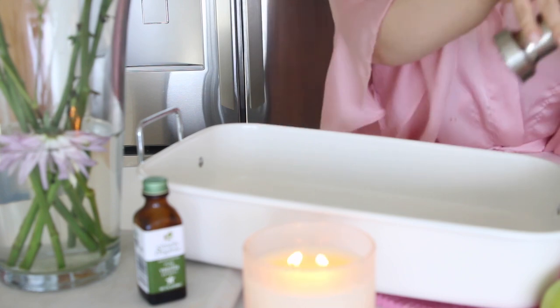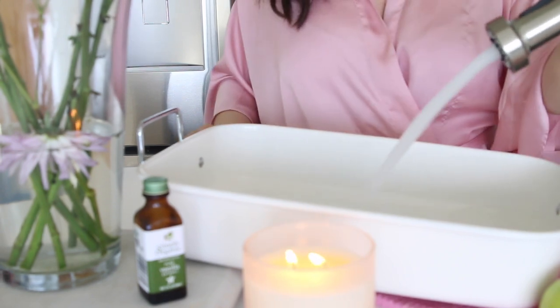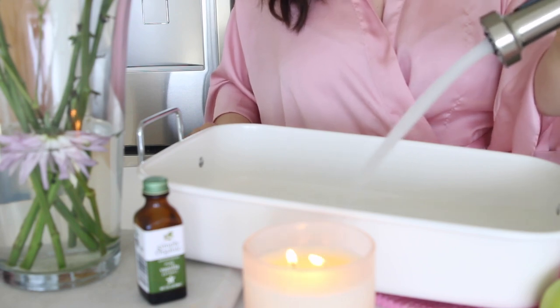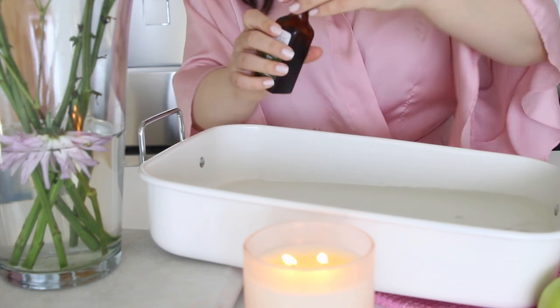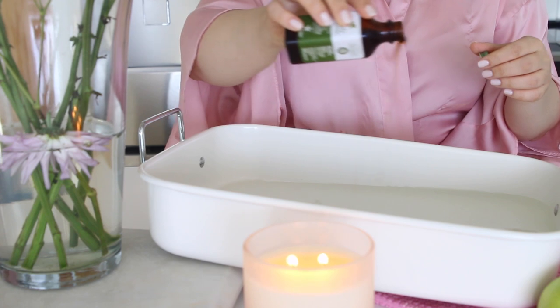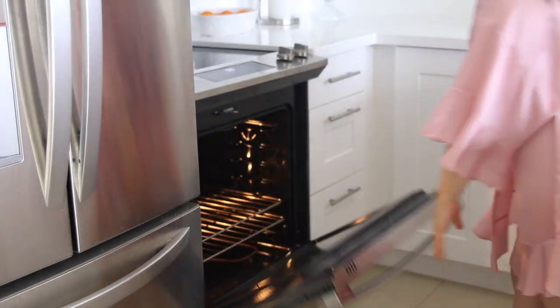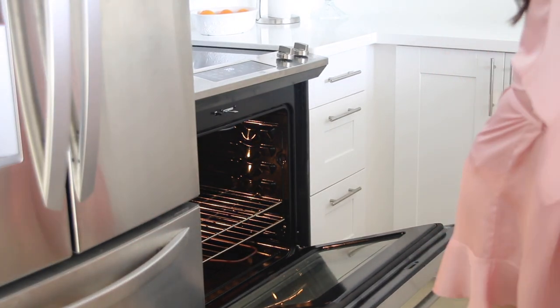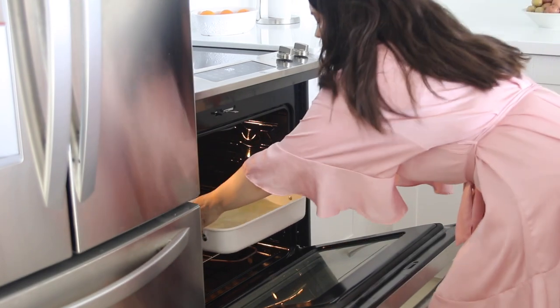I want to show you another DIY. So this is very inexpensive. Into a pan or whatever it is that you have, you want to add some water. And then what I did was add vanilla extract. You can add any oil of your choice, but I just really like the smell of vanilla. You are going to pop this in the oven and leave it, and then your entire home will slowly just smell incredible.